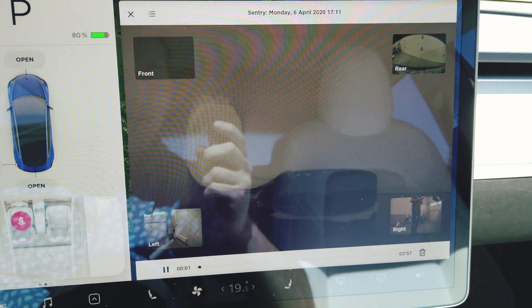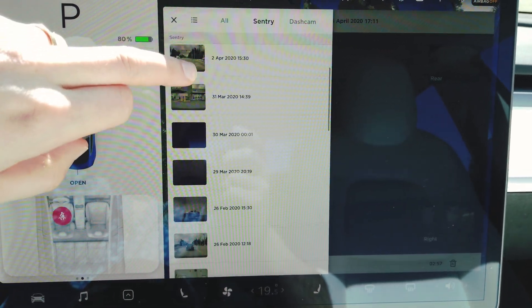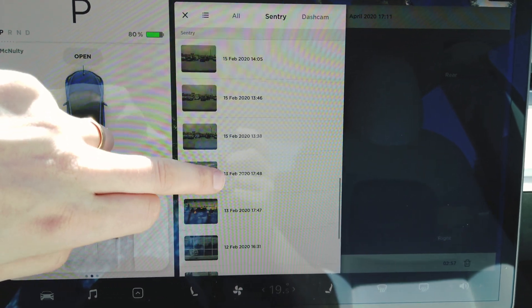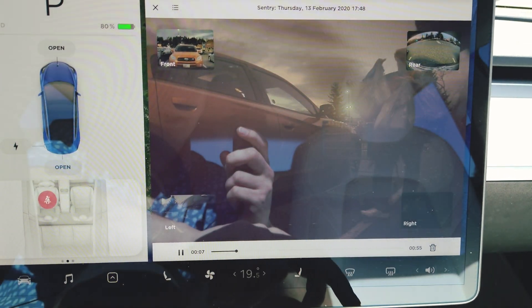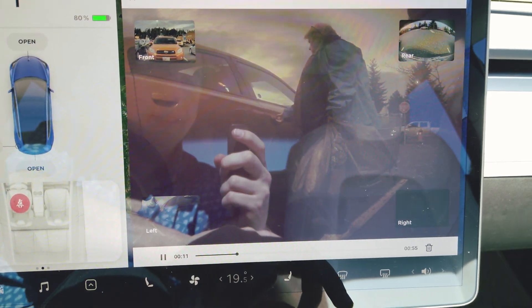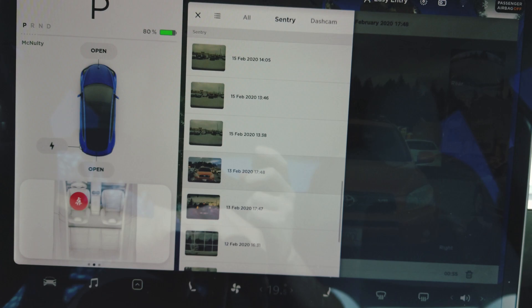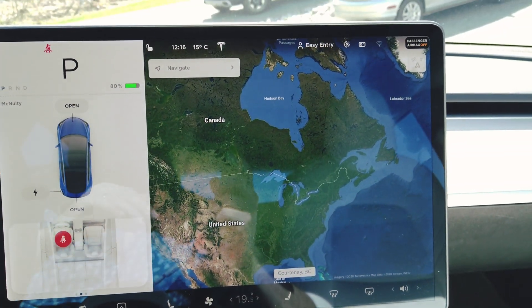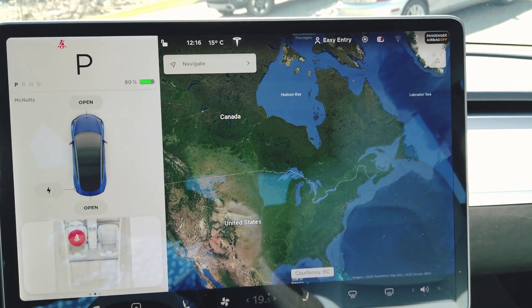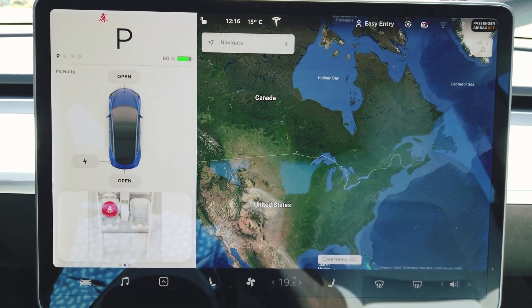It's got a video of inside my garage. Let's go over to sentry and see if there's anything interesting. Looking through the footage — okay, a parking lot. We have footage showing from the front, we can review it from each of the cameras. Oh, this lady almost hit my car with her bags! We've got the rear, we've got the front. We can review this footage, toss it, or earmark it for later saves. So if you're parked at a store and a sentry mode event occurs, you can go in right away and see if it's something you want to save.